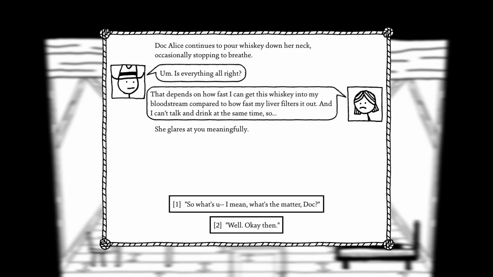Doc Alistair continues to pour whiskey down her neck, occasionally stopping to breathe. Is everything all right? That depends on how fast I can get this whiskey into my bloodstream compared to how fast my liver filters it out. And I can't talk and drink at the same time, so she stares at you meaningfully. So what's the matter, Doc?